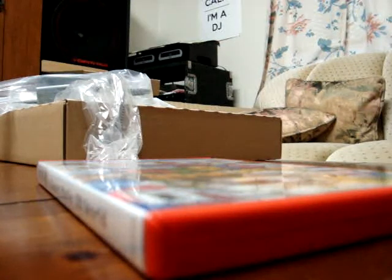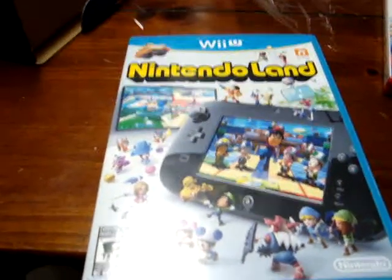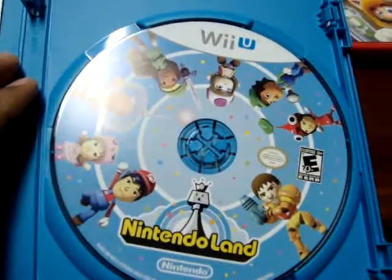Let me open Nintendo Land. Plastic is being kind of stubborn here. Front. Really interesting case. And open it. Pretty sweet. Got your manuals. So that's enough with the games. This retails for about $300.